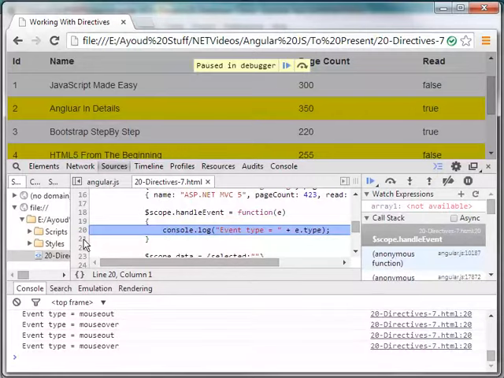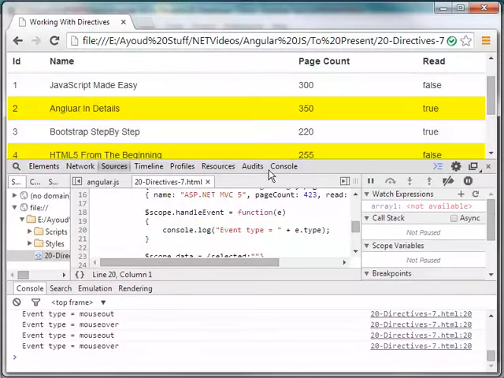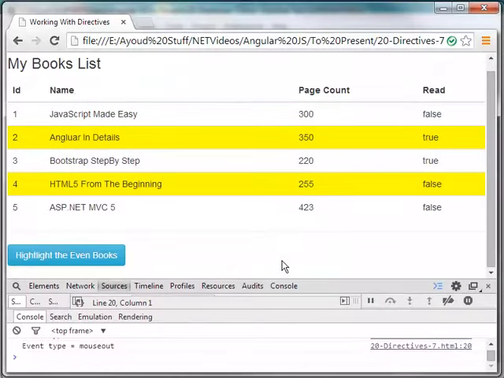When you're done with this, you can uncheck the breakpoint and run it all the way, and now you have the page completely displayed, right? So this is how simply we can work with events using AngularJS, and how I can depend on the developer tools to help me debug the actual code and see what's exactly going on.